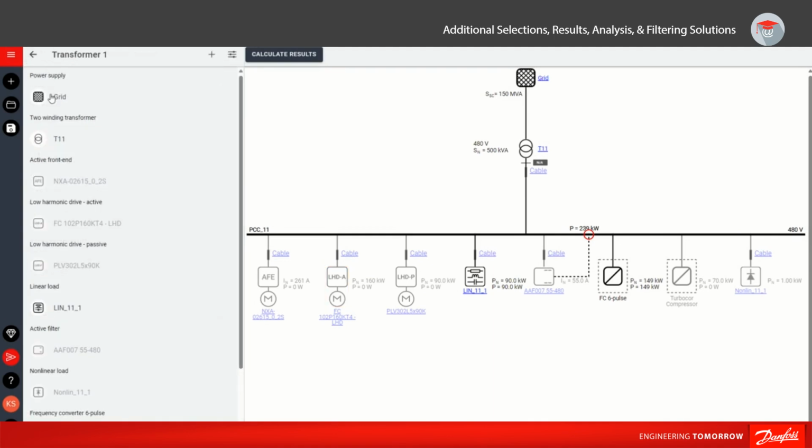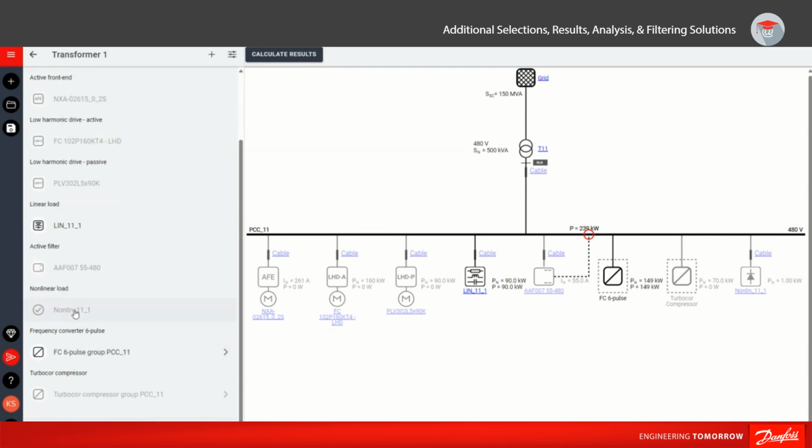For customers who have an uninterruptible power supply or UPS, a switch, or a regulated power supply, this tool allows for selection of these options under the nonlinear load category. This tool is also beneficial for analyzing the Danfoss Turbocor compressor drives. We will not select these options in this video. By offering a wide range of system components and filter solutions, this tool empowers the user to effectively evaluate and calculate the harmonics of the system with precision.